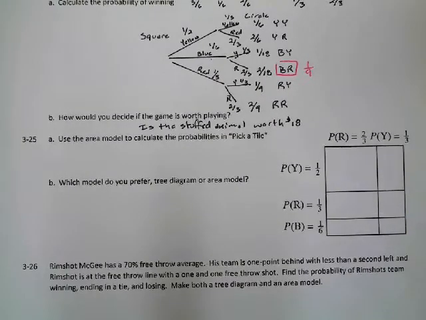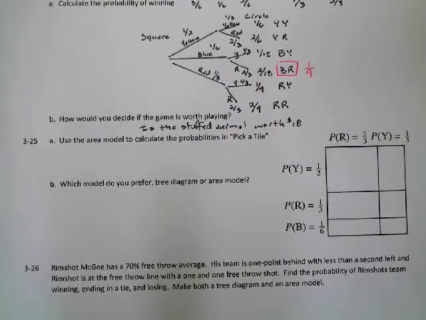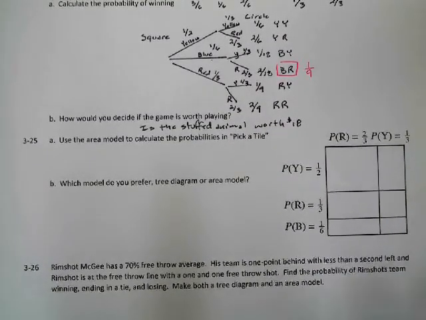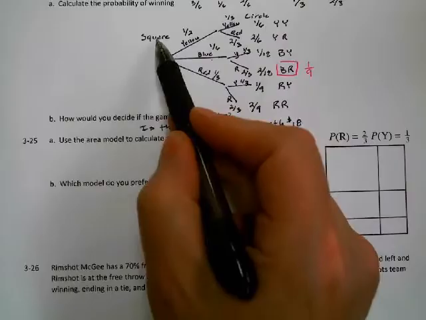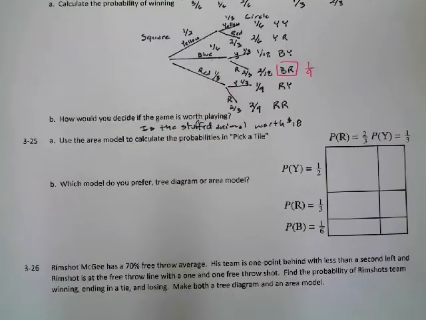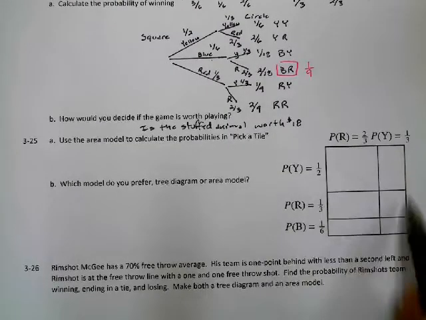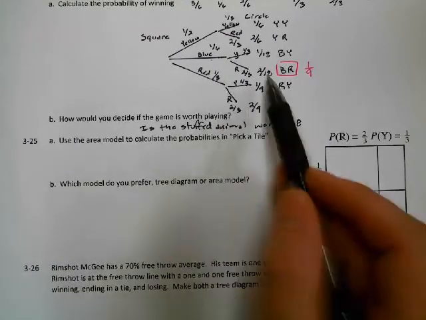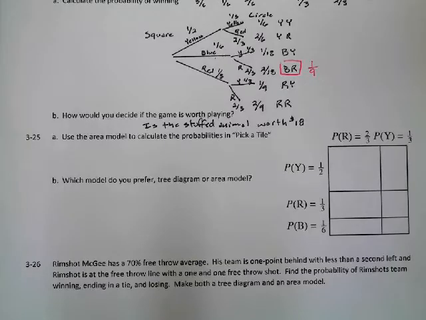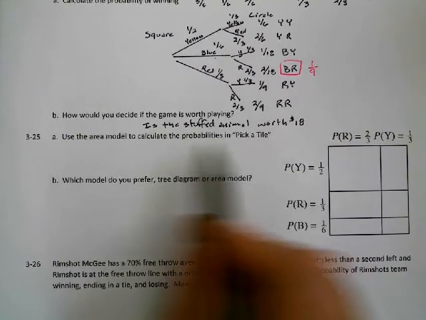All right, use this same situation to do an area model. I like the area model in this situation better. Like I've said before, I really think that the tree diagram should only be done when there's more than 2 events. So remember we had 2 events, pulling a square, then pulling a circle. Like I like the tree diagram if you're flipping a coin 3 times, because this works better with 1 event and then a second event. Whereas a tree diagram, you can keep on making branches as you go. So use the area model, calculate the probabilities, and pick a tile.